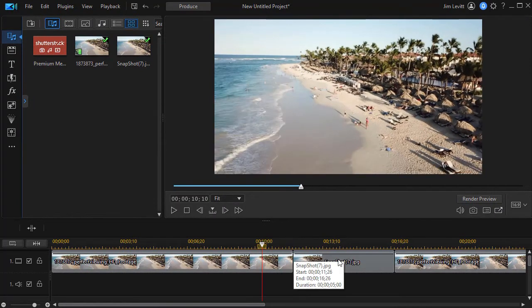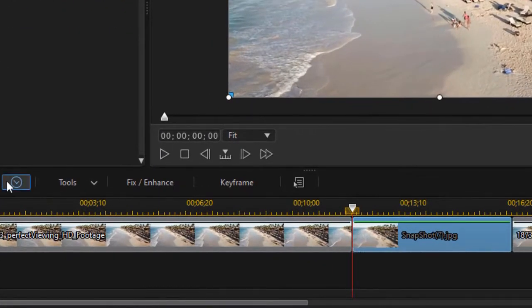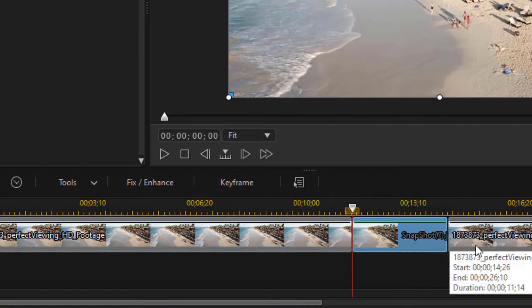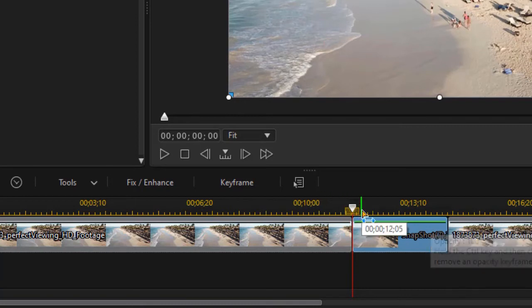The other thing you can easily do once you have your freeze frame on the video track is you can change the duration by highlighting it. You're clicking on the image, and then you click on the clock icon above the timelines, and you can change it to whatever duration you want. Let's say we want to freeze for 3 seconds instead of 5, and you notice it will shorten it and change the frame and the ones to the right of it on your timeline.